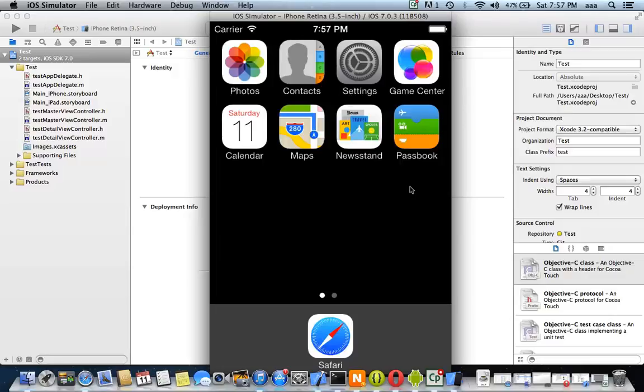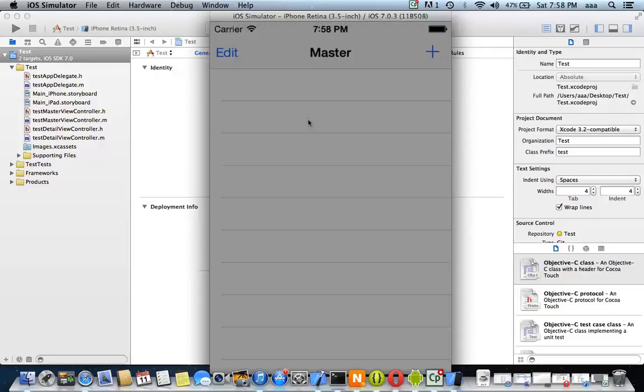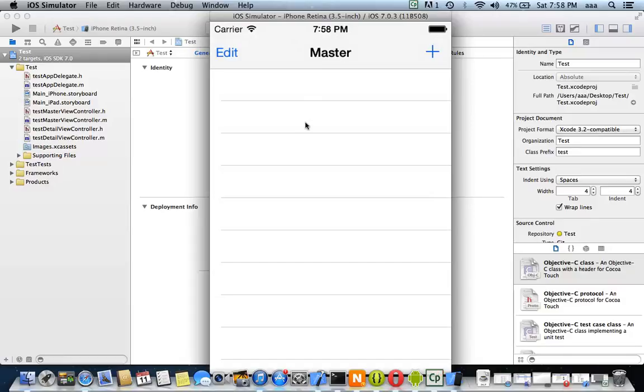So that is my iPhone and iPad simulator session, and all you need to do is run your app there and then play around with that. That's all.